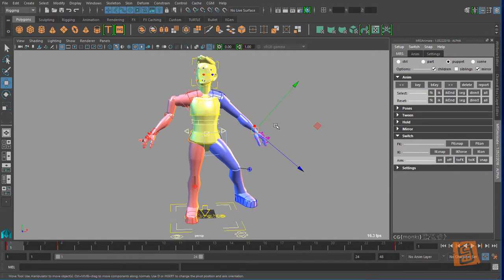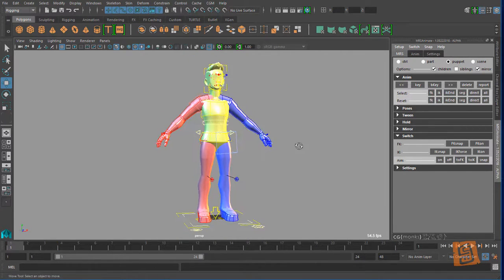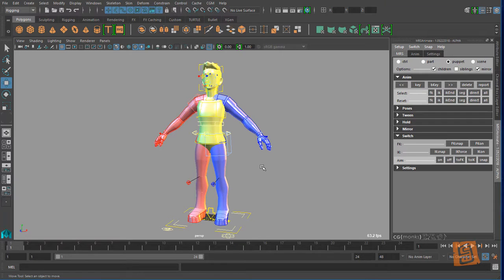That's what I got. So if I want to reset the rig, I just go to Puppet, and then I reset all, and my Puppet's back to default. So there we go. Intro to mrsAnimate as of November 26, 2018. I'm sure it will change again soon with more features and bug fixes.